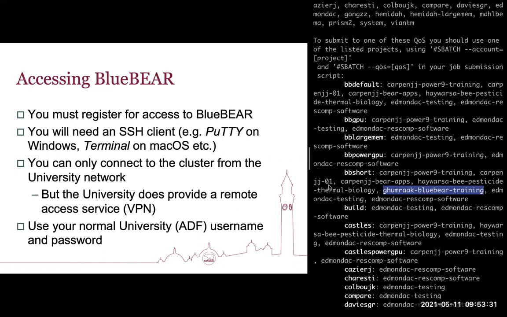You can only access BlueBEAR whilst either present at the university or, as most people are at the moment, accessing via the remote service, so via the VPN. There's both the student VPN and the staff VPN available, both of which can access BlueBEAR. Use your normal university username in lowercase, as I mentioned previously, and your password.